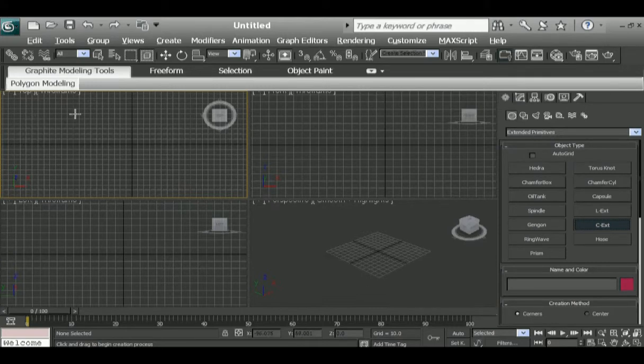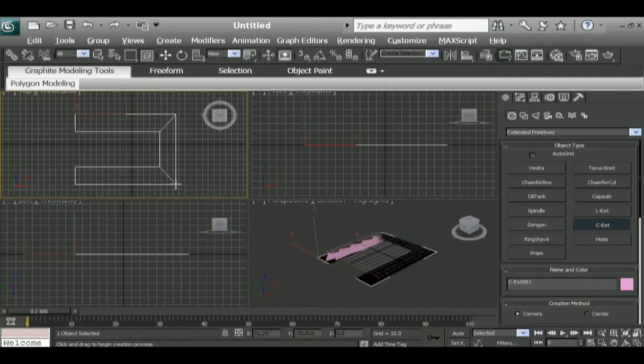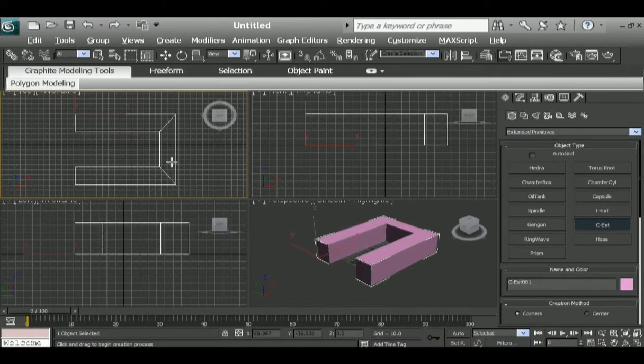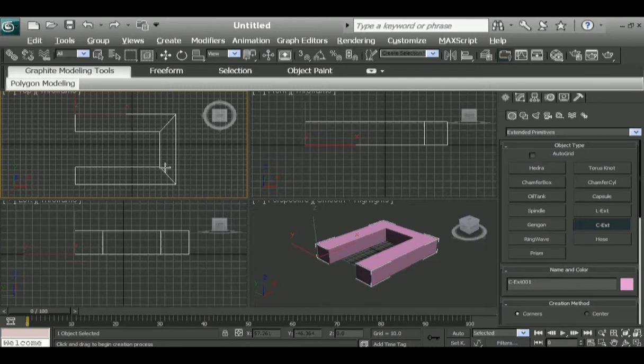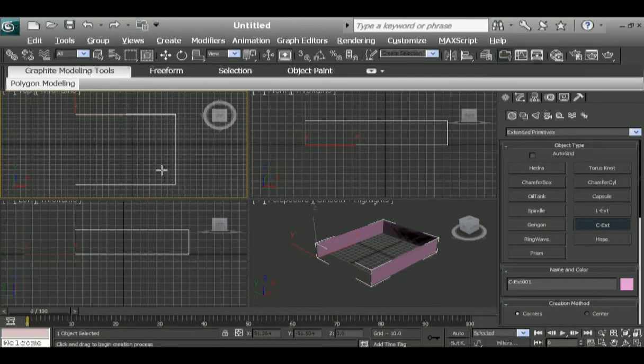The C extension is very much like the L extension. With your first click, you define the length and width of the extension, and then when you click, you define the height. And you click again, it allows you to define the width of the actual shape.